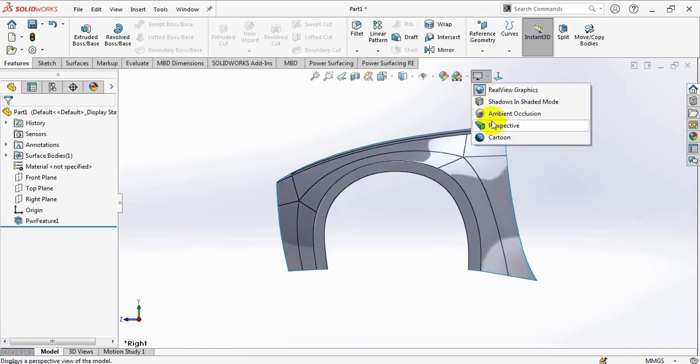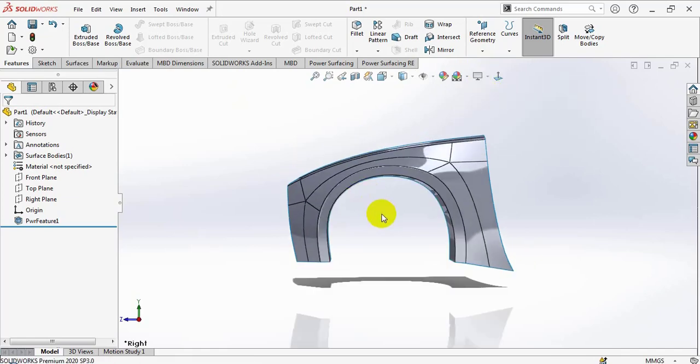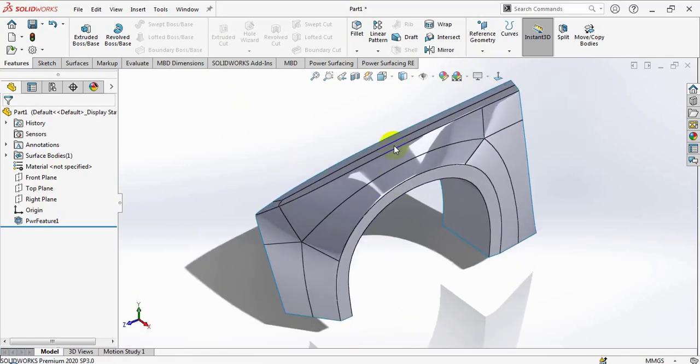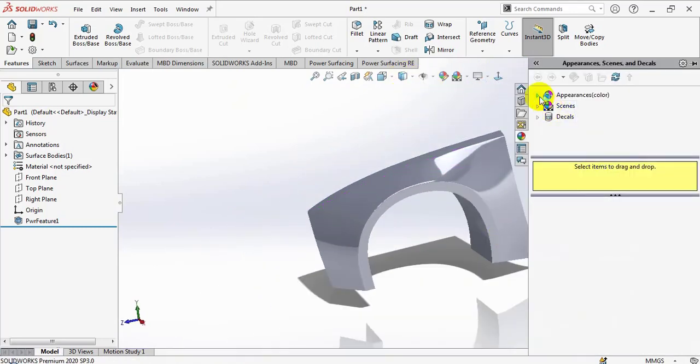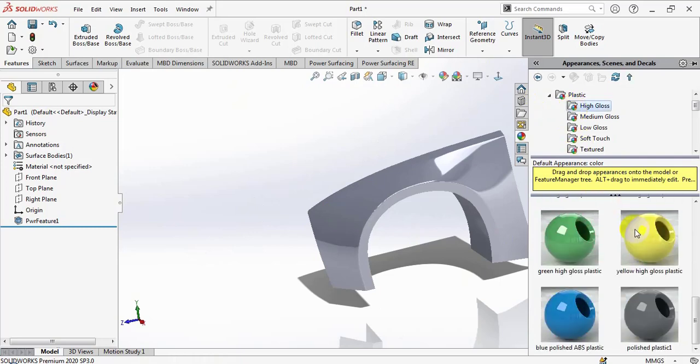And just enable the real view graphics perspective with the shadows, and look at what you created.